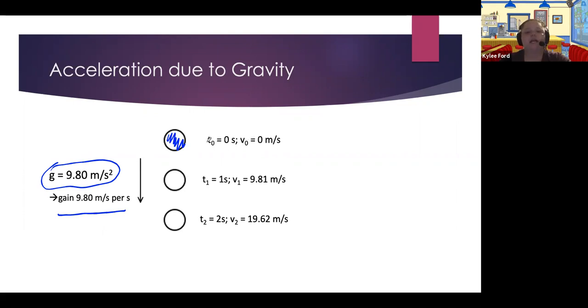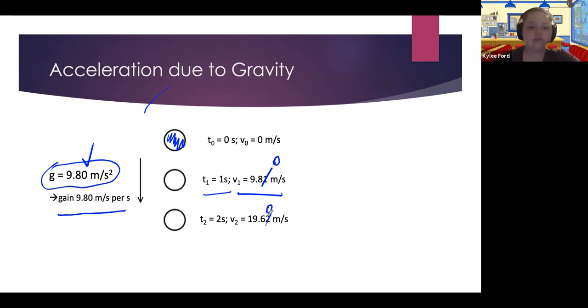And my initial time is 0. Like I said, we like to just start the clock right then, okay? And my initial velocity is just 0 because it's starting from rest. And then I let go, and at some time t1, 1 second has gone by, I have my new velocity at that snapshot in time as 9.81 meters per second, or I should just say 9.80. We can put a 0 there instead, like I have here.